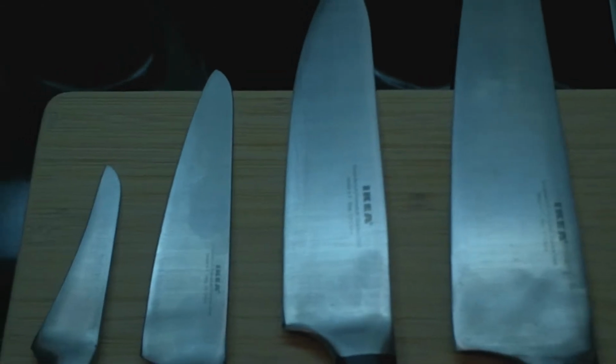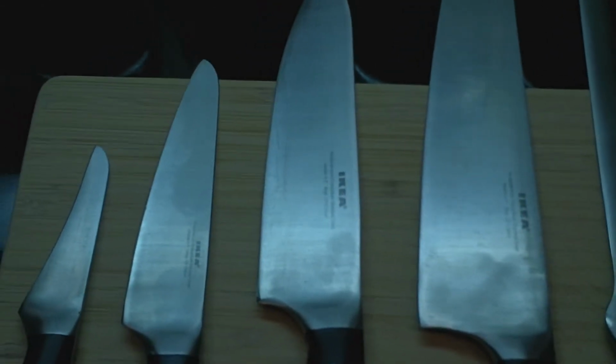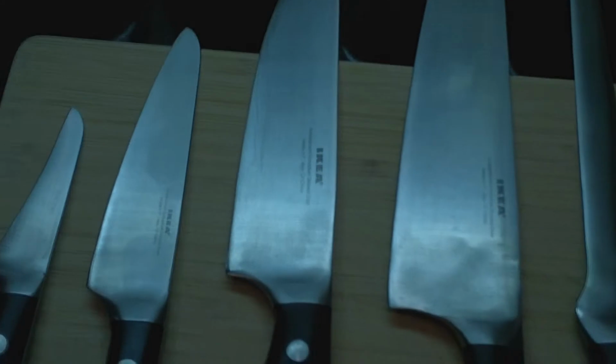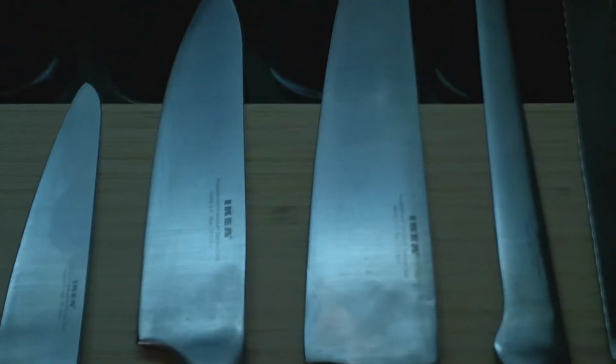It can also put a tainted flavor in your foods. So the drawback to stainless steel is that it's harder to sharpen, but once it gets its edge, it keeps it a little bit longer.